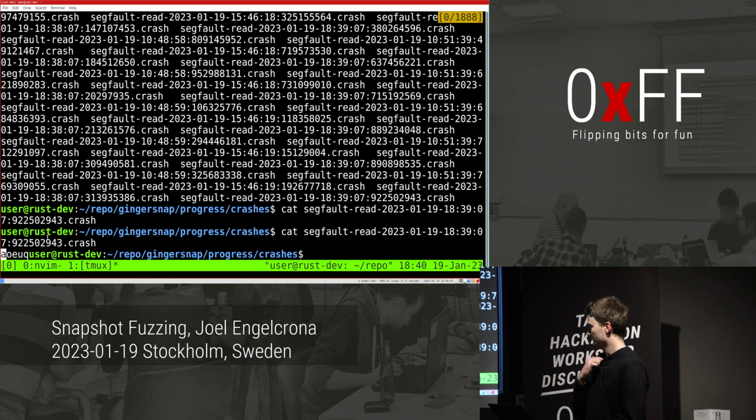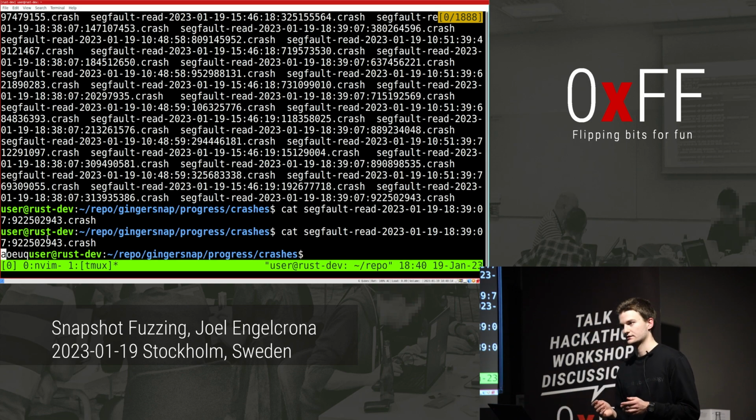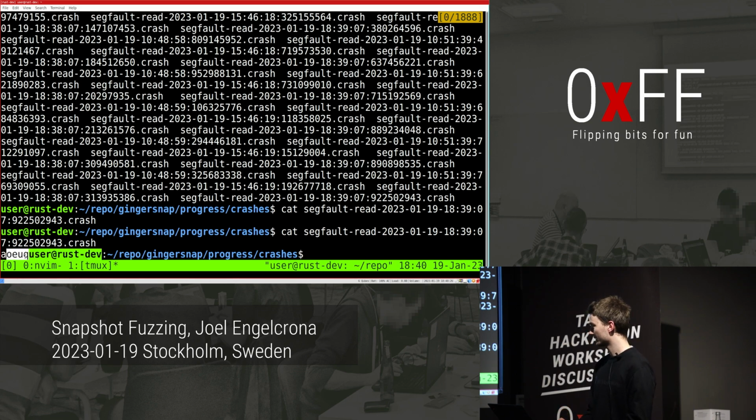That's exactly how it would work with bigger inputs as well. Like this could be entire files. You could have a storage of pcaps and send them on to some very intricate base station or whatever. And it would work in exactly the same way. But yeah, this is quite a dumb fuzzer or a dumb emulator.